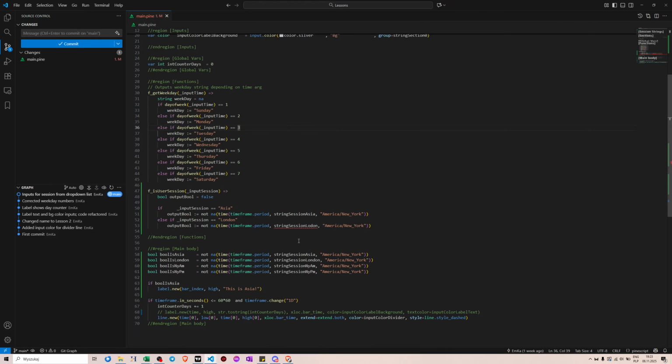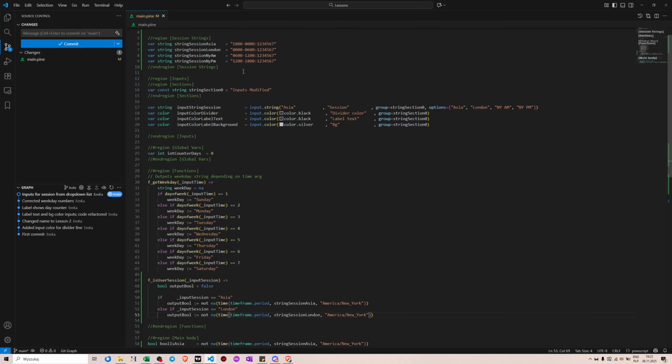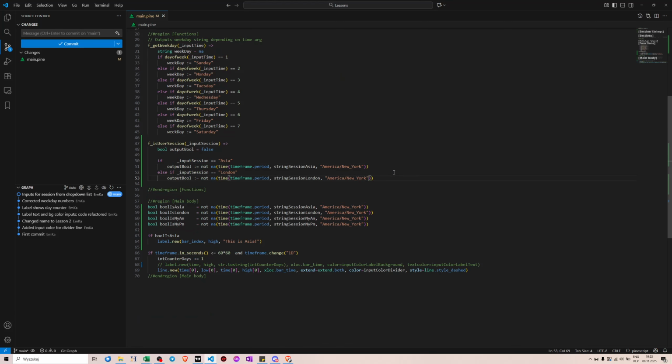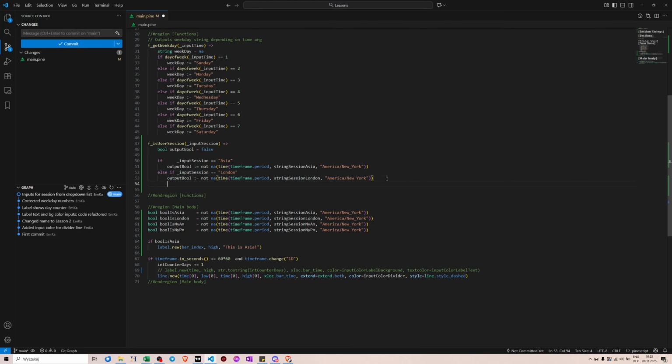I wonder if there will be problems with this, but we can just face them later, because I'm not sure if this function can get global variables, but we'll see. All right, let's go further, and so on.